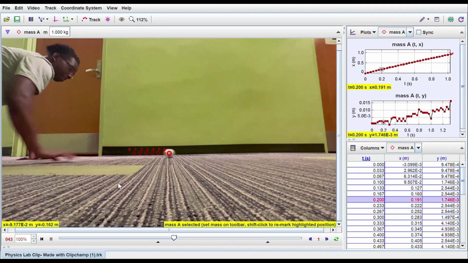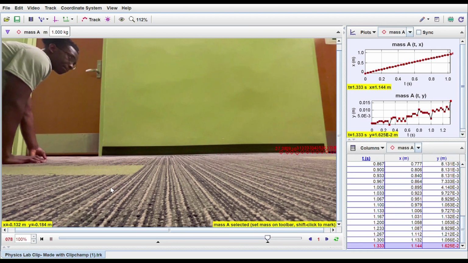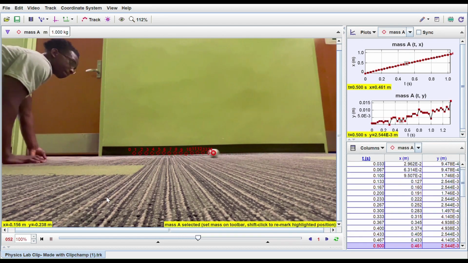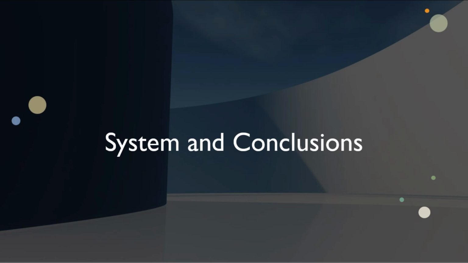In my video, the lacrosse ball moves in the positive x direction, but is experiencing a net force acting against its velocity, which results in an acceleration in the negative x direction. The system is a lacrosse ball, and the surroundings are everything else in the universe. The initial velocity is 0.9908 meters per second in the x dimension and 0 in the y and z dimensions. The initial position of the ball is negative 0.00399 meters in the x dimension and 0 in the y and z dimensions.